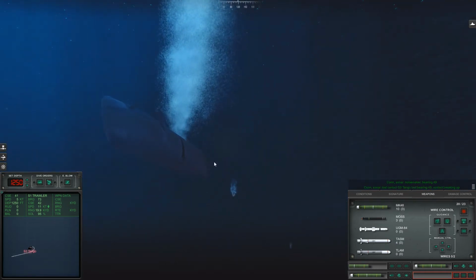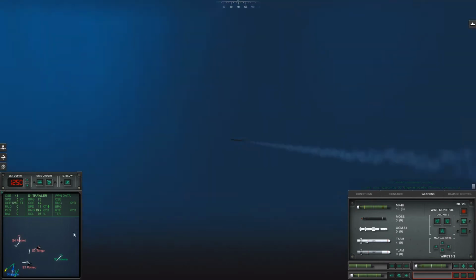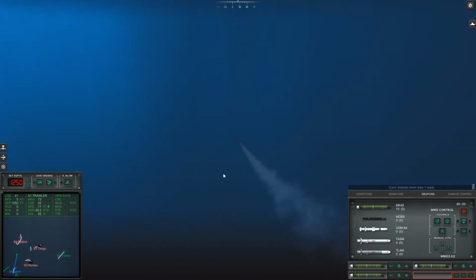They're sinking out. Excellent. Right. Now all we need to do is wait for this weapon to find its mark. Let's speed up time a little bit. Con, torpedo room, tube 1 ready. Tube 1 ready, aye. Let's see how this weapon does in searching for the Foxtrot.